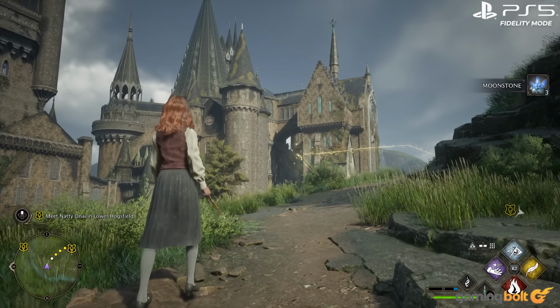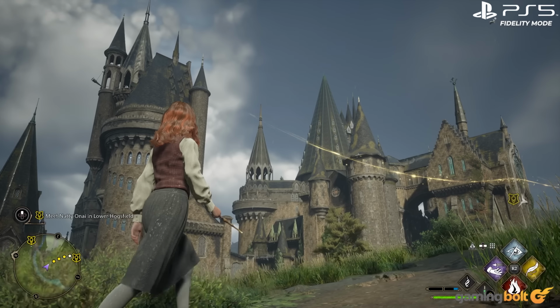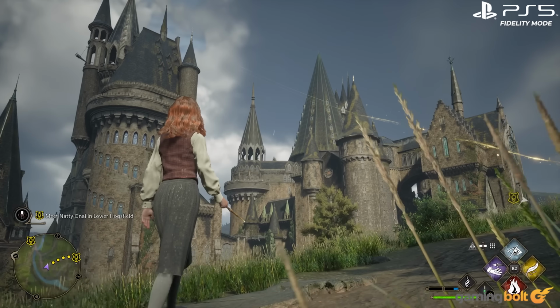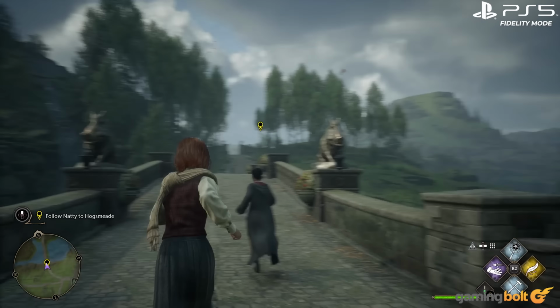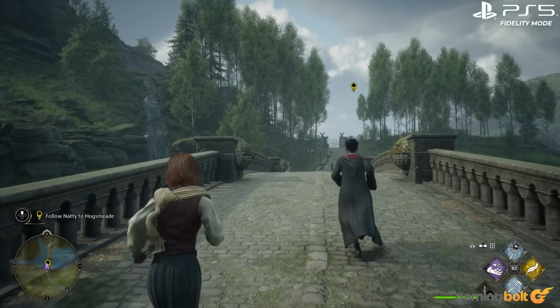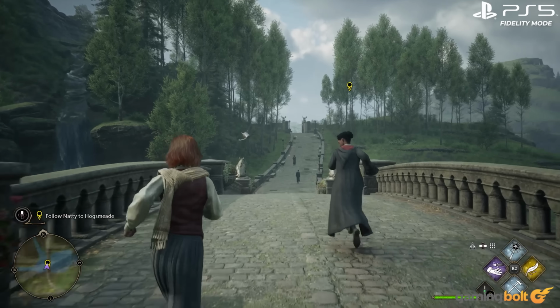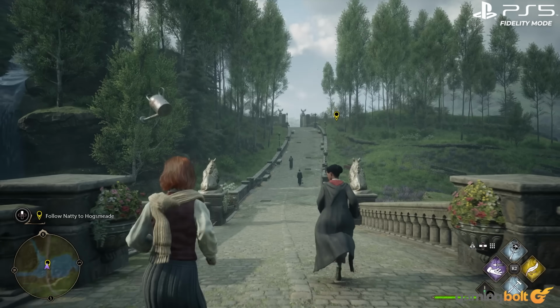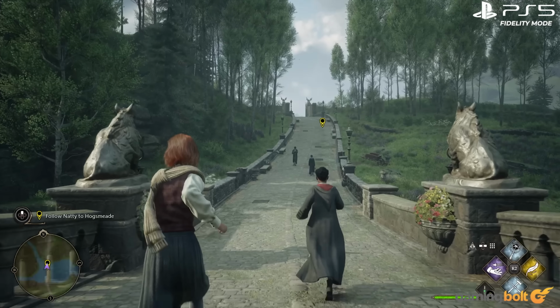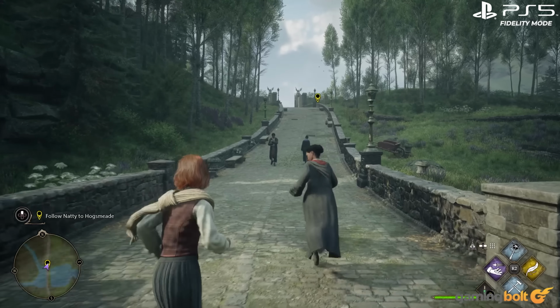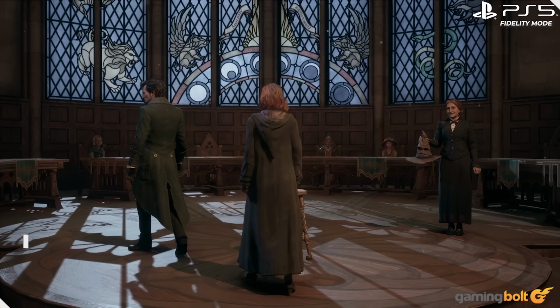As for the world streaming, Hogwarts Legacy does a mostly great job with its streaming tech, and everything loads in and out of view without much hassle. The LOD swapping implementation works to great effect here, and it's very rare to see pop-in during normal gameplay. However, the game is susceptible to hitches every now and then, so you might notice a split-second freeze when blazing across an open world on your magical broom, but it's rare enough to not be much of a hassle.